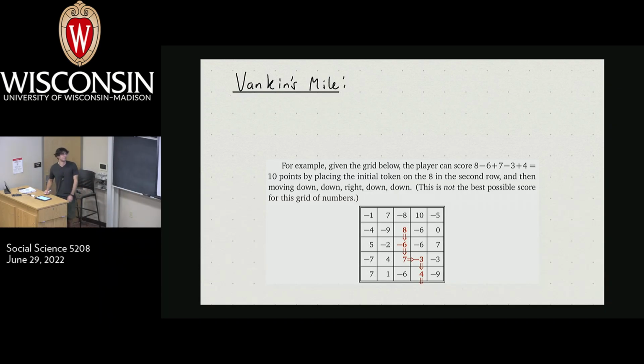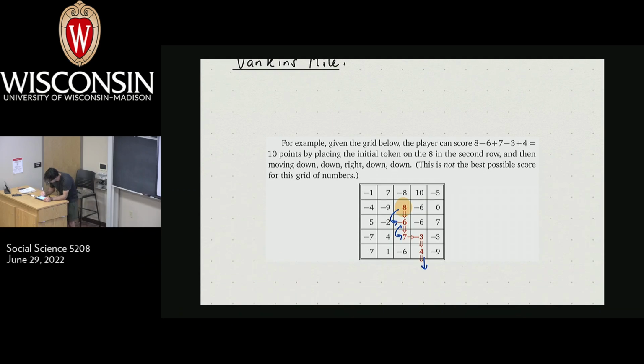So now you're playing a game on an n by n board. The way this game works is you have a stone, and you're going to drop your stone anywhere you want. Then, after you've dropped your stone down, you can either move it down or to the right. And you can keep doing that until you fall off the board. So eventually you fall off the board and the game is over. So you can move down or you can move right.